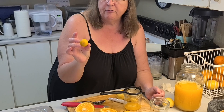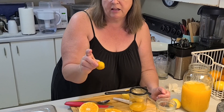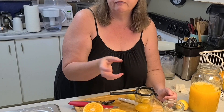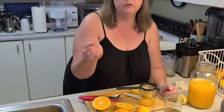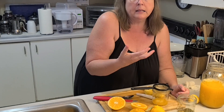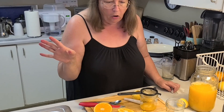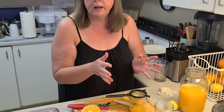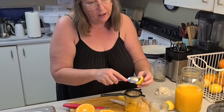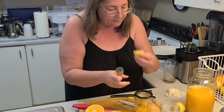Sometimes I freeze some, but I'm thinking they might be fun dehydrated — if I cut them into thick slices and dehydrate them, I can have a jar full to throw into a black tea or a hot lemon water in the morning. All of these fruits — it's such a joy to have access to so much fresh tropical fruit. I'm here in Maui so we have this stuff all over, and I am loving it.